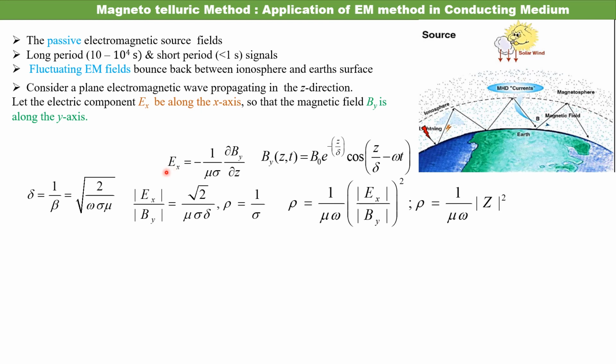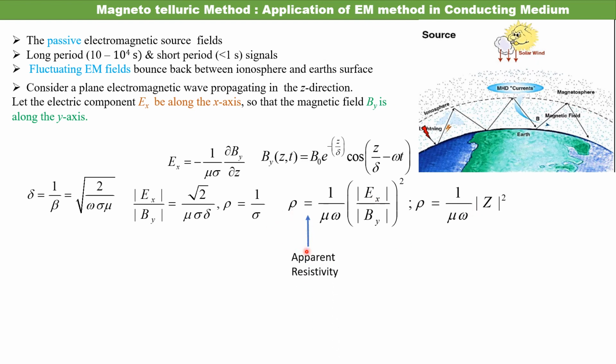In the same way you can find the electric field in the y direction and the magnetic field in the x direction. You can find rho. In general, this rho is a tensor quantity, meaning rho or Z. Z means it is the impedance, the ratio of the electric field and the magnetic field. In the magnetotelluric method, our main aim is to compute that tensorial form of Z: Zxx, Zxy, Zyx, Zyy. In general, it needs a sophisticated computation technique to calculate the value of that impedance.